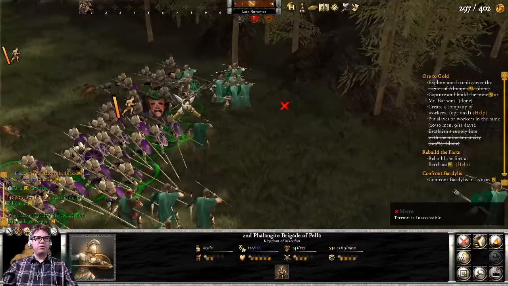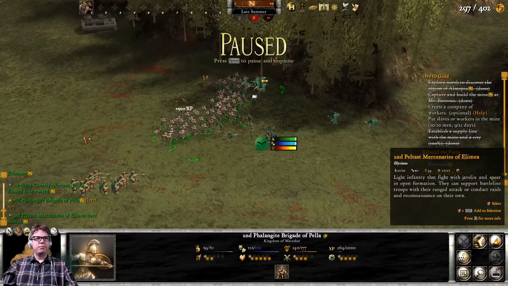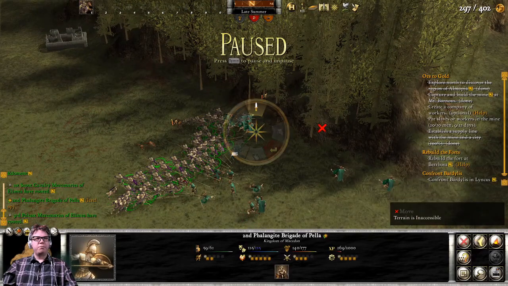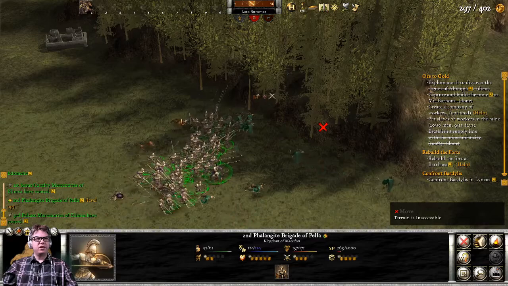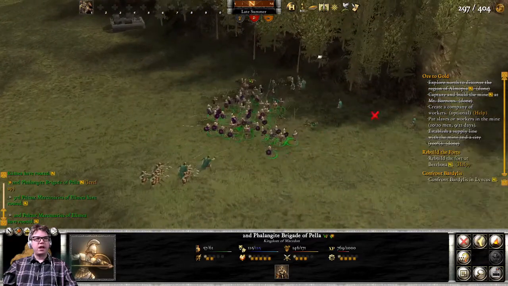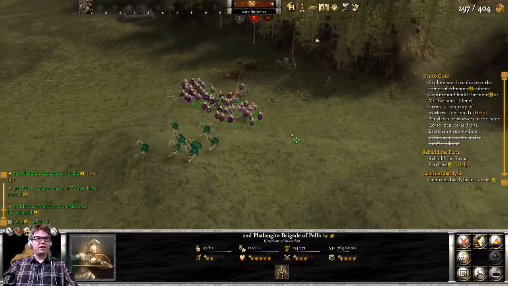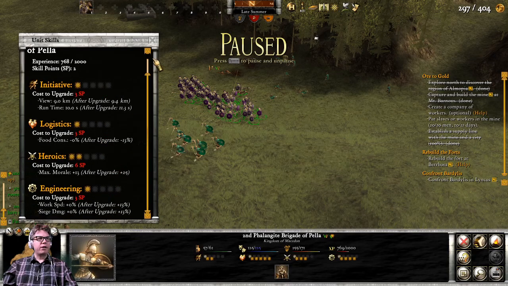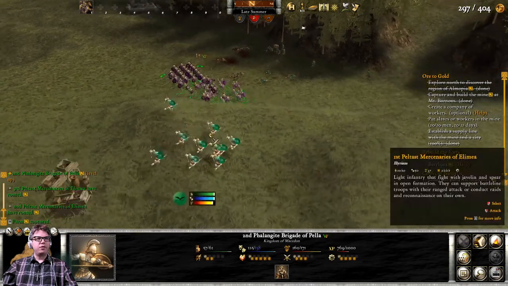When you run into troops, you do fight them. These lightly armored peltists are not going to last long. Ooh, running uphill in armor? You're not going to like that either. Oh, hey, a level up. Fantastic. We'll take it. Heroics, because I want you to have more morale.